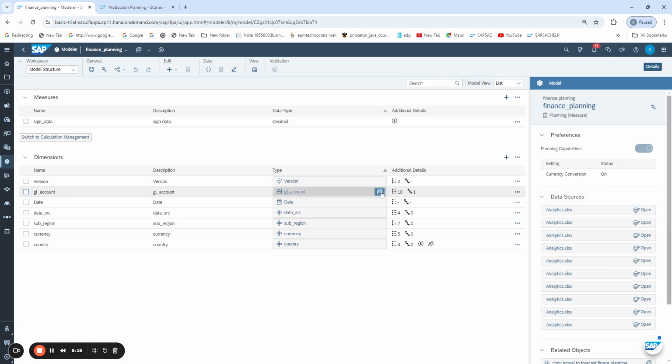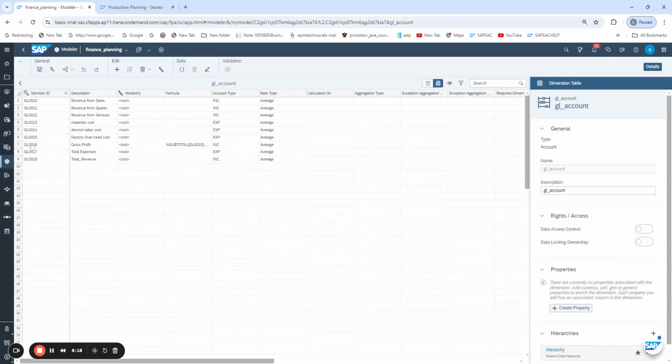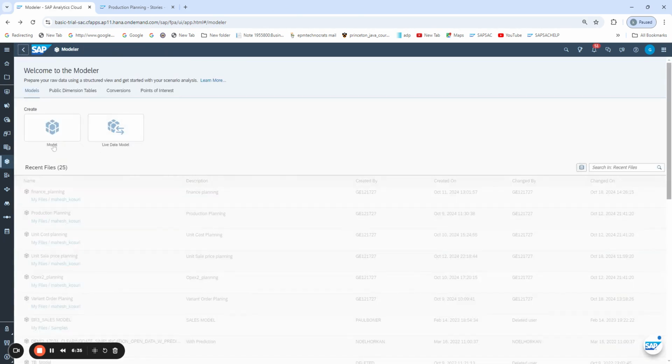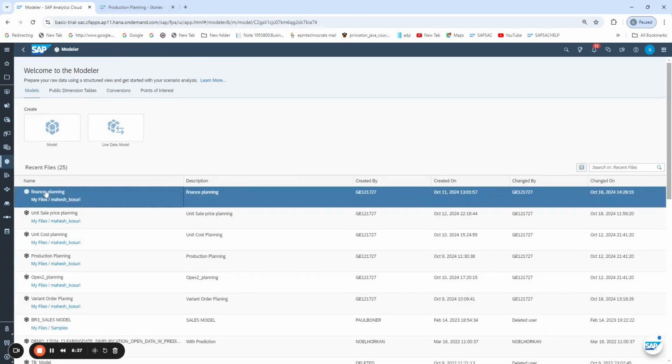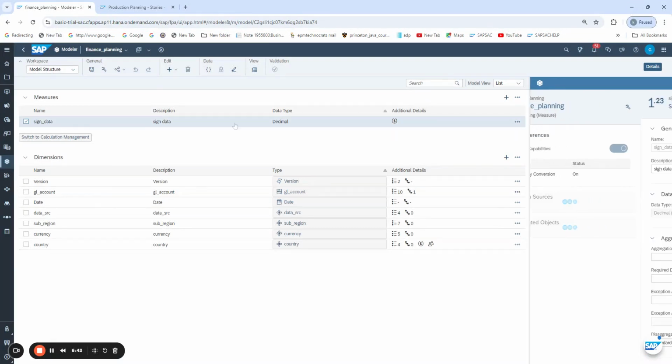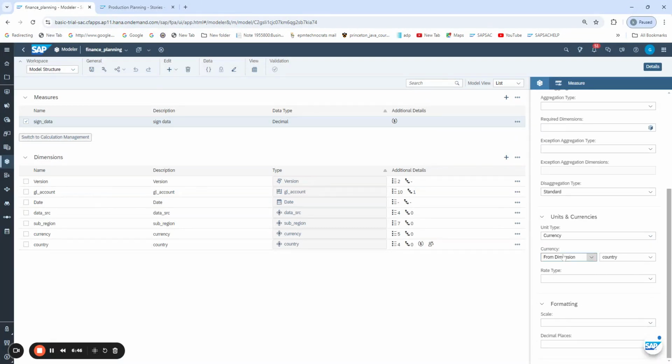Whatever accounts you have maintained here are all related to currency unit accounts only, right? For every member, you maintain the account type and the rate type also. For the measure, we have maintained only one measure, that is the sign data. For the sign data, we have maintained currency.